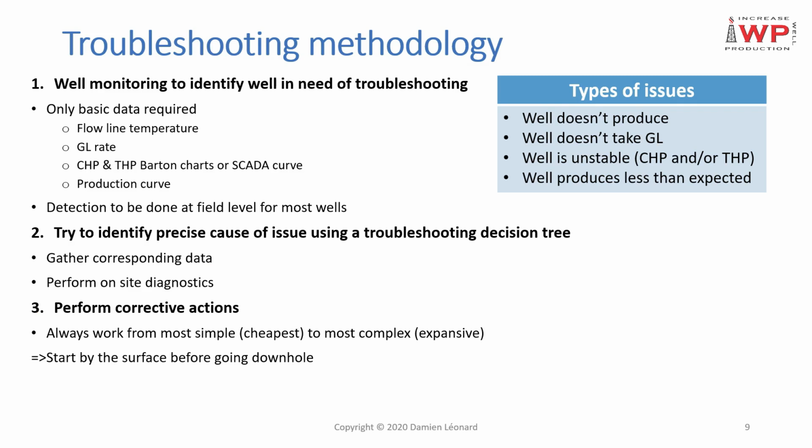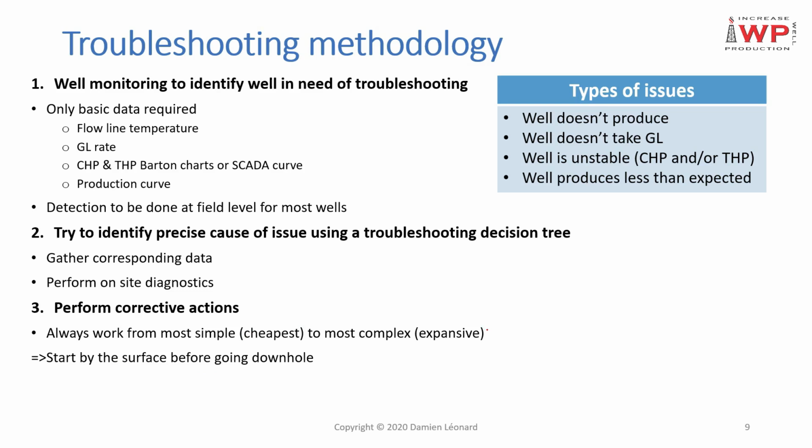Something very important, always work from the most simple to the most complex action. Typically the most simple action is the one that is going to be the cheapest, so you should always start by that. Generally speaking, it means starting by checking all the surface parameters and performing all the actions on the surface equipment before going downhole. So keep that in mind.